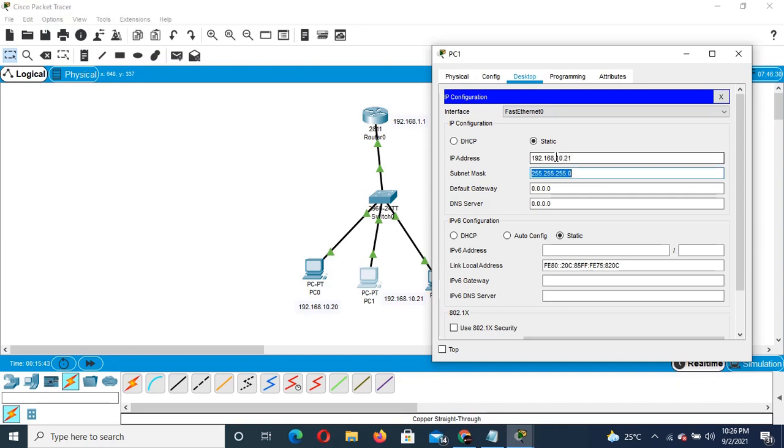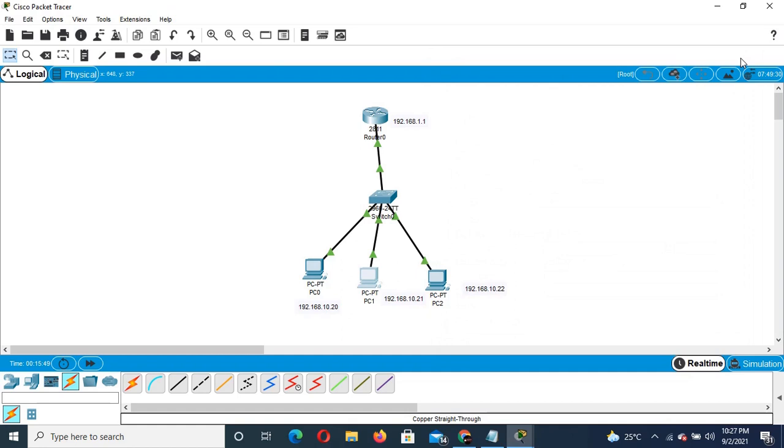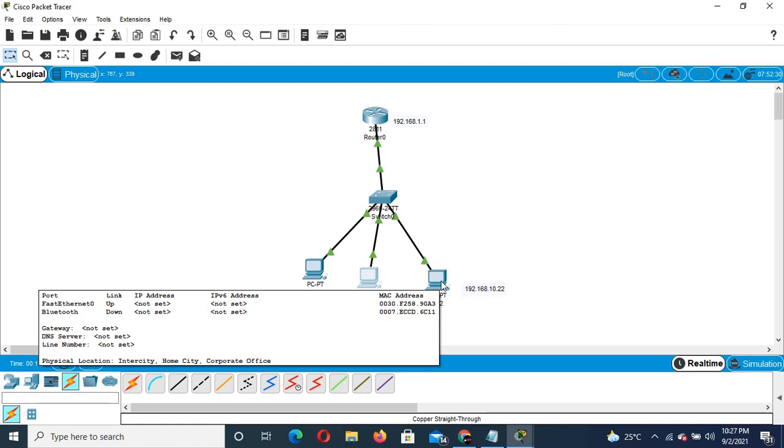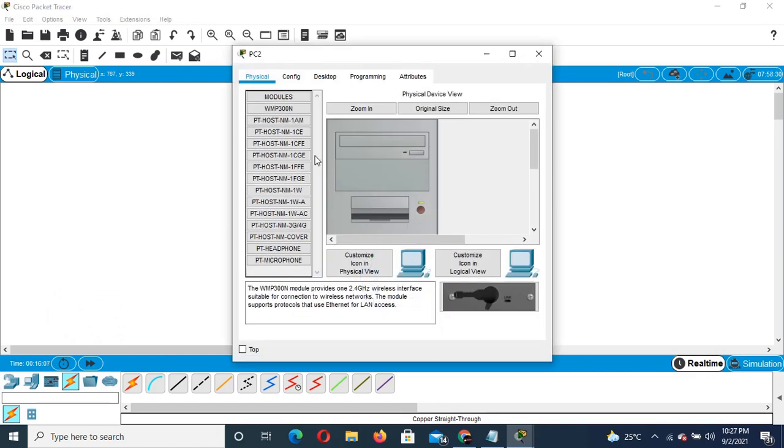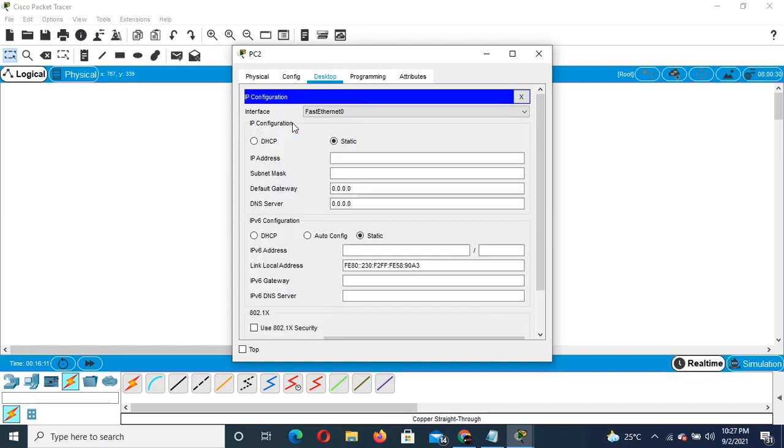192.168.1.10.21. Then I'm going to click on the tab button again, so it will automatically give me the subnet mask for that IP address. Now this is just part of the basic class, but I'm adding some more information to it so that you guys can be well informed. So when I'm doing more higher class or advanced design, it will not look like magic to you.